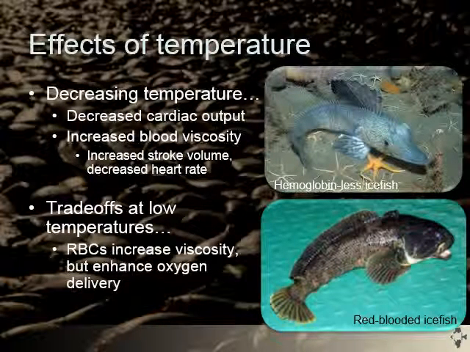Let's talk a little bit about the effects of temperature. Decreasing temperature decreases metabolic rate and as a result decreases cardiac output. Decreasing temperature also increases viscosity of the blood, as we've discussed. To compensate for that, fishes that typically inhabit very cold environments, where the temperatures throughout the year are exceptionally cold, tend to have increasing heart sizes. This is to compensate for the difficulties in circulating more viscous blood. So the blood is more viscous, it's more difficult to circulate, so they have bigger, stronger hearts to try to compensate for that effect.